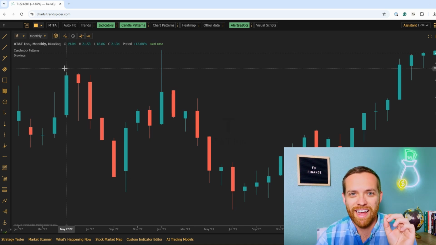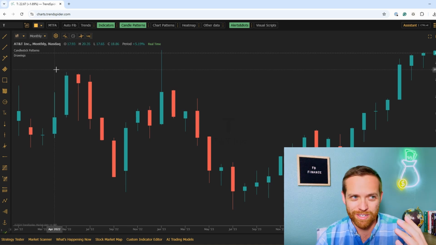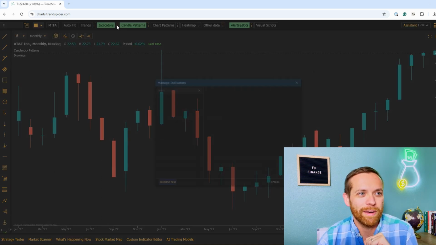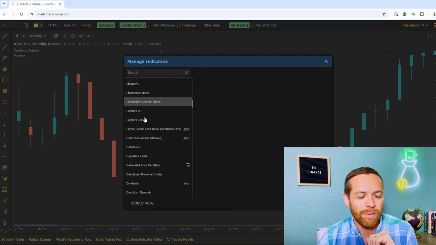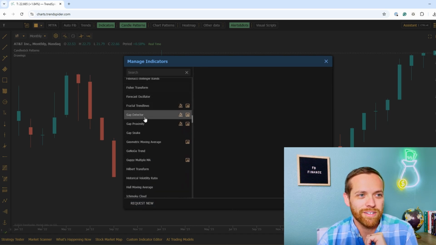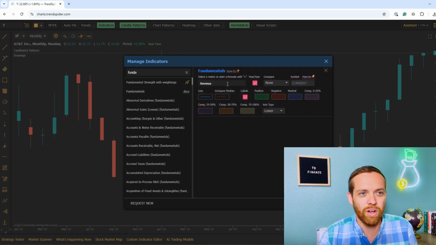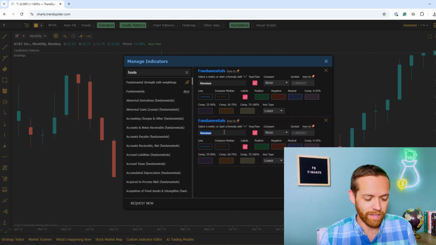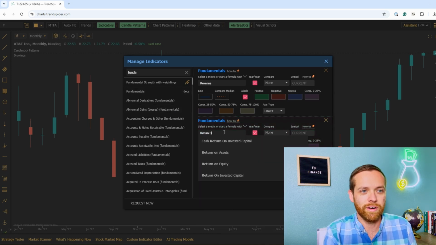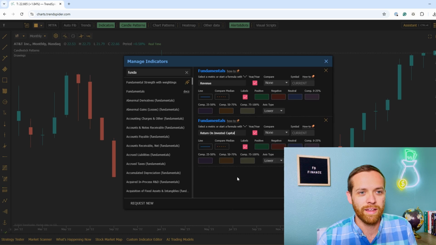First thing I want to show you is how you lay indicators on, and this is where you can really pull in a lot of the fundamental and technical analysis simultaneously. So in this case, I'm going to come up here and I'm going to click Indicators. And what I want to do is look for my favorite fundamental indicators. So we'll go ahead and type fundamentals. All right, so for fundamentals, we're going to want to pull in revenue. All right, and then I'm also going to pull in return on invested capital. And for both of these, I want to compare to the sector. I want to see how they're doing for these two.